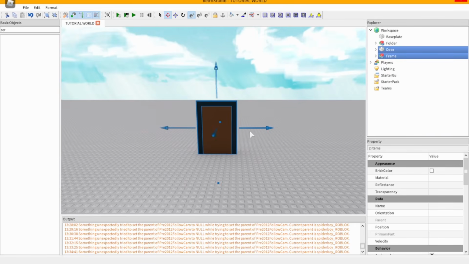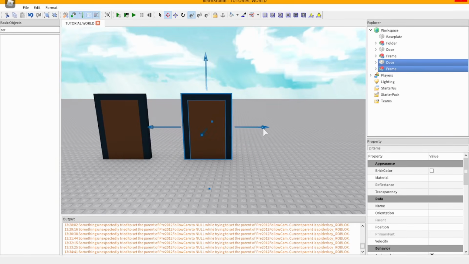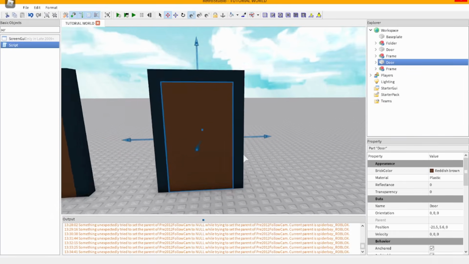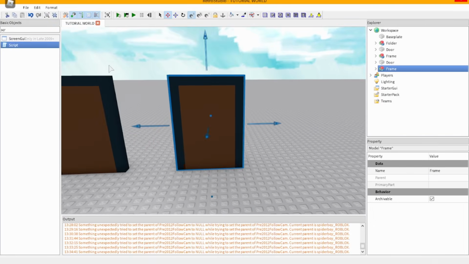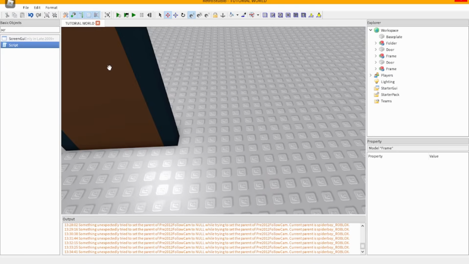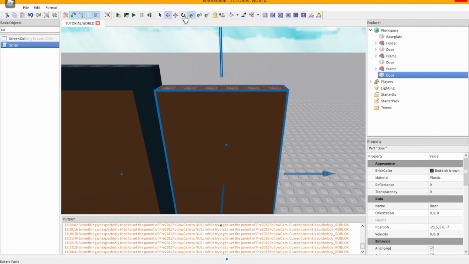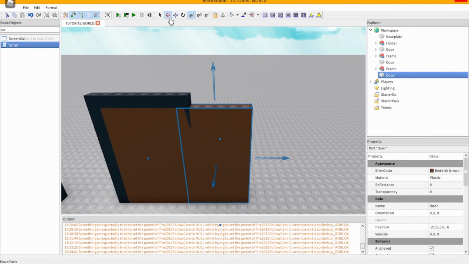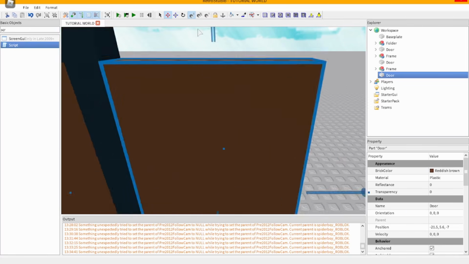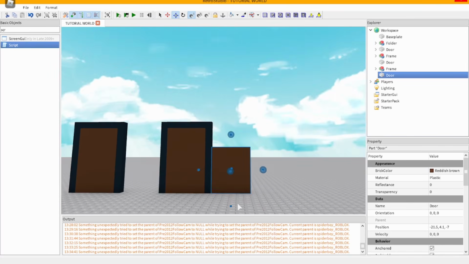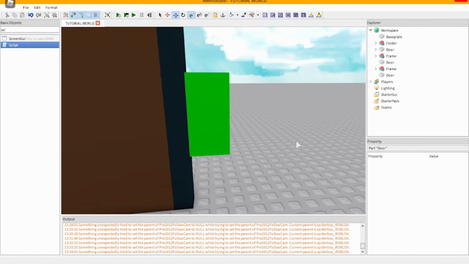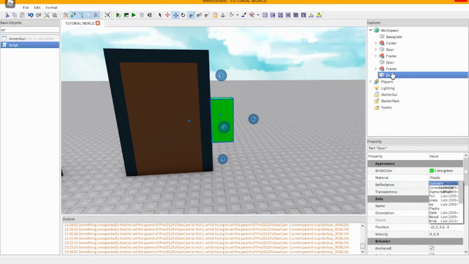And so now that's great. That's what we've wanted. But let's say we want a button door. We want this door to only open when you press a button, like that free model we saw earlier. So what we can do now is we can just go here. So we can make a button on the side. Sure. And we're gonna call this piece button.